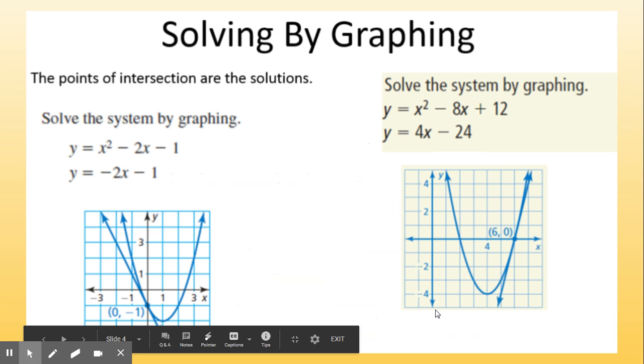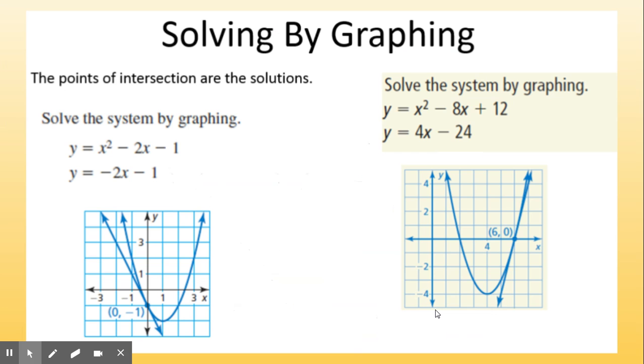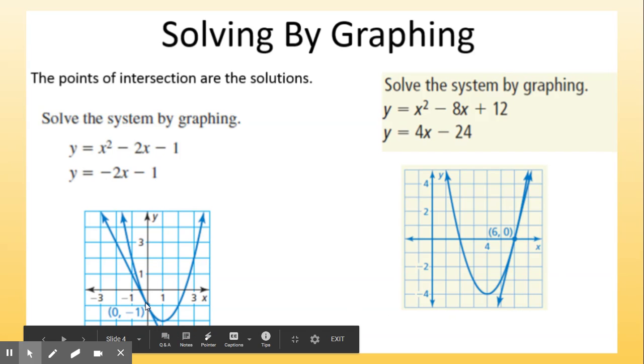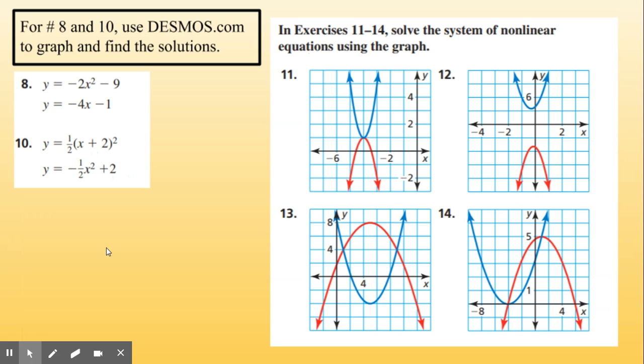So just to start by graphing really fast, we look again for points of intersection. If I look at these two that are already done for us, we can see the graph set up. Both of these happen to be tangent. They're touching at one place and then continuing on. So what we're going to be doing in class is we're going to use the Desmos feature, Desmos.com graphing. We'll graph the two and then use that to help us.